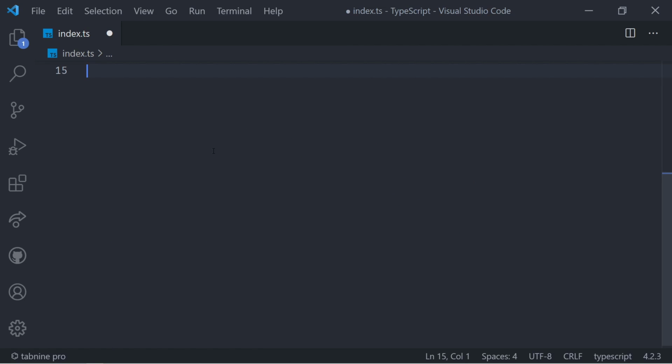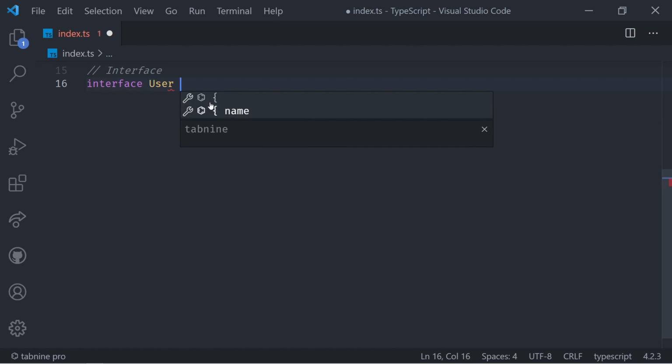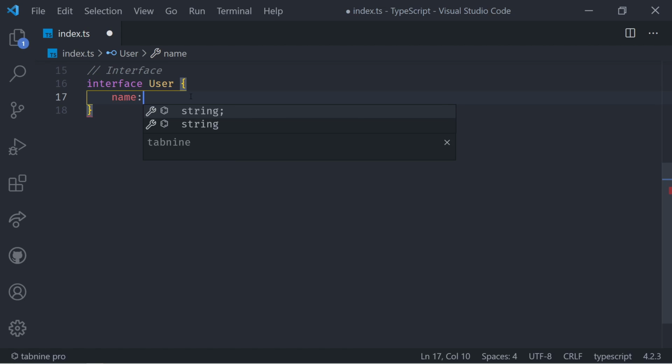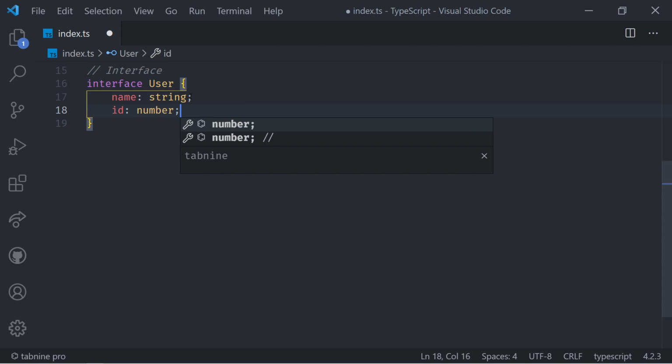One of the most useful things when it comes to TypeScript are interfaces. To create an object which includes properties of name, which is a string, and an ID, which is a number, you can use something known as an interface. We define interfaces by saying interface, and let's name it something like User. Usually, the convention is to use a capital letter. Then you put curly braces, and in there you can specify the types of all the properties. So let's say that our name is a string, and our ID is going to be a number.